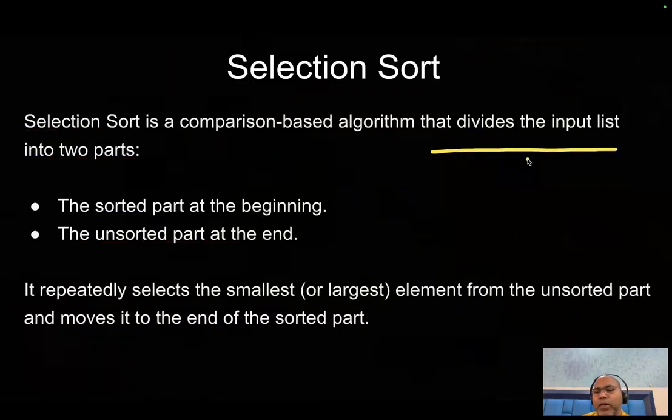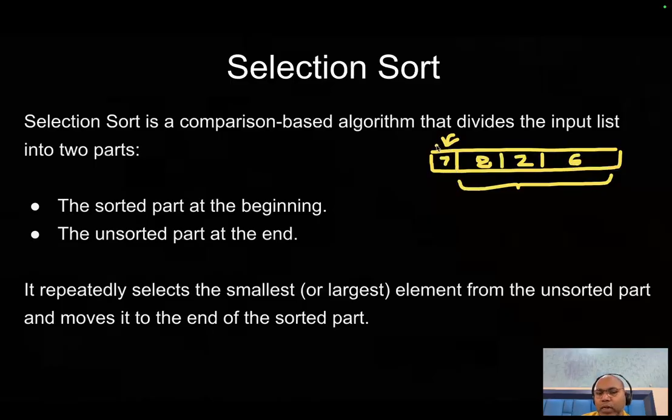Whatever we have, we have an input list. We assume this is my first element, and assuming this is the sorted part, from here in the other part only I am going to find the smallest element compared to this one. Let's say here maybe some numbers 8, maybe 2, maybe 6. Now we select the first position here and check the rest. Assume this is the unsorted list, so you compare with this.